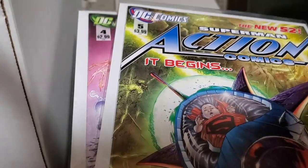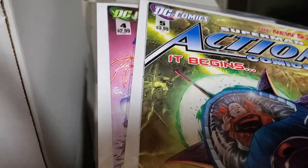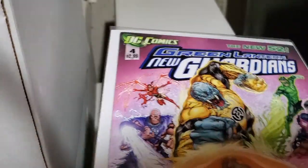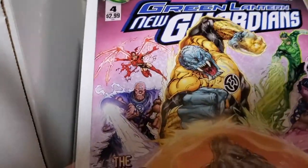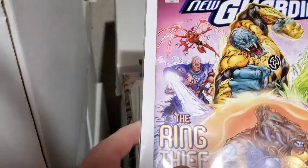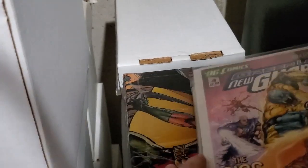I think what happened with the New 52s is they started off with that many, and then eventually they started cutting back some of the titles based on popularity and sales, I think, maybe. Yeah, so those Superman Action Comics, New 52, and New 52 of another Guardian, Green Lantern, New Guardians. I think for almost all of the New 52s, I got at least the first 4 or 5 issues, right? I was kind of on top of it for a while, which is cool.